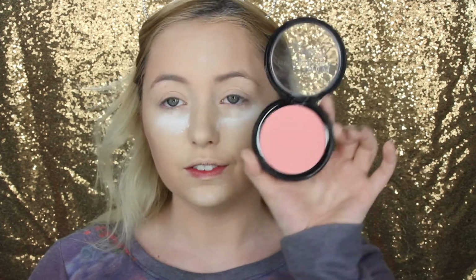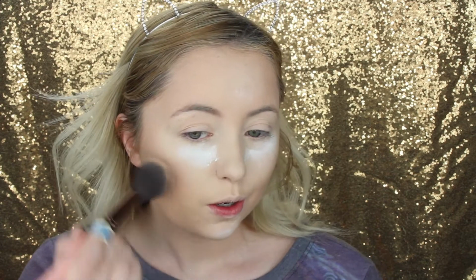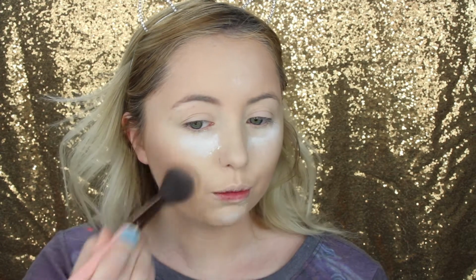Alright, so I'm going to go in with the Makeup Revolution matte blush, and this is the color Beloved. It's such a beautiful color. I've used it once now, but I really liked it the first time. So I'm going to go in with the Luxie 514 blush brush. It's super pigmented as well, and I'll just put it where I would for blush. This is such a good color for lighter skin tones. It just looks so much more natural on the skin.